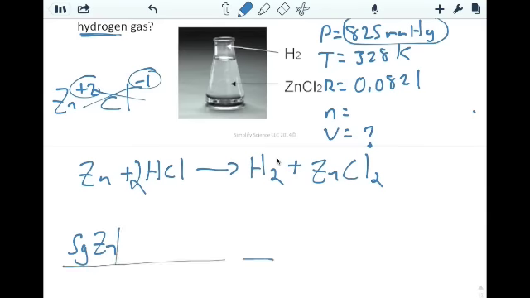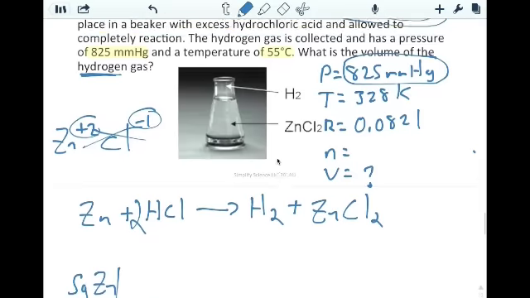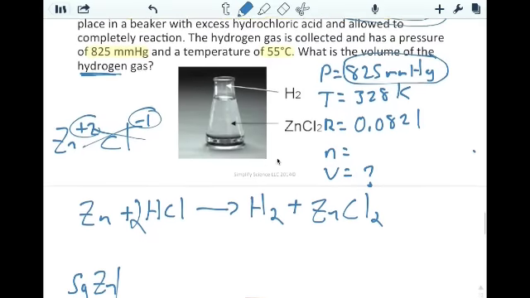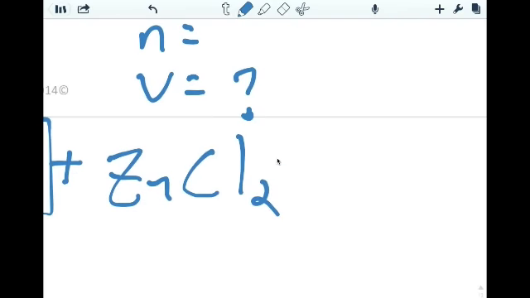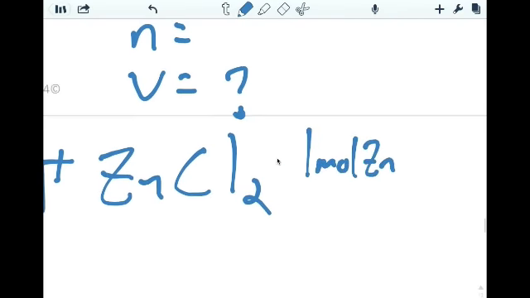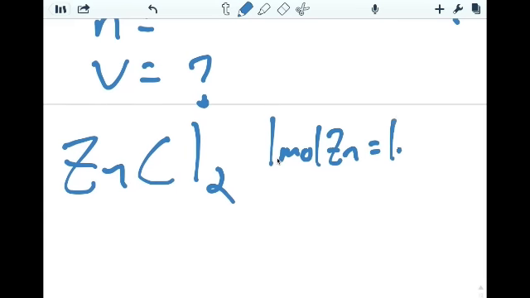So we're starting with 5 grams of zinc. That's what we're starting with. We're dealing with zinc, and we want to figure out the volume of hydrogen gas. So we're dealing with our zinc and our hydrogen, and we're starting at grams here. Now we just want to go to moles of hydrogen, so we don't need the molar mass there. The first thing we write down is our mole ratio, which is just 1 to 1. So 1 mole of zinc equals 1 mole of H2.